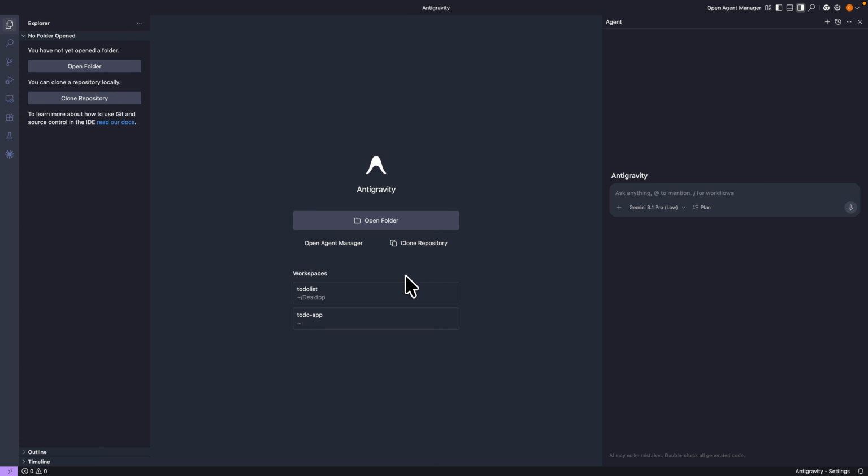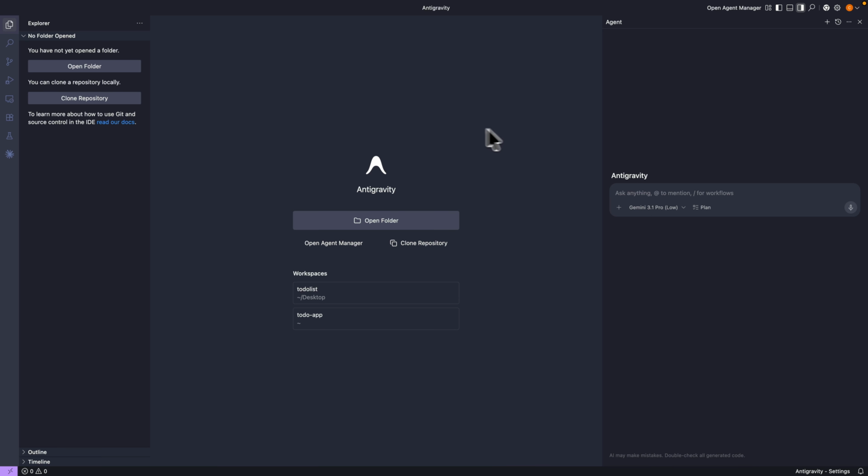If you are using Firebase for your backend, you can connect it to Antigravity and manage your data right inside the editor. Once you link your project, you can read and write to Firestore, handle authentication, and generate backend code without switching tabs. So in this video, I want to show you how you can connect Firebase to Antigravity, and it's really simple.